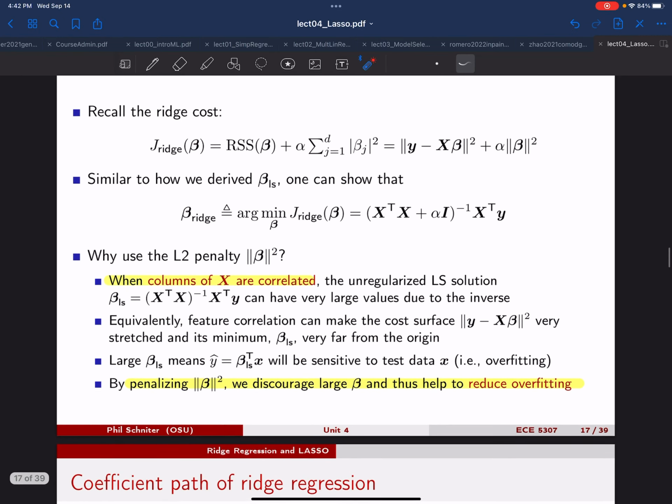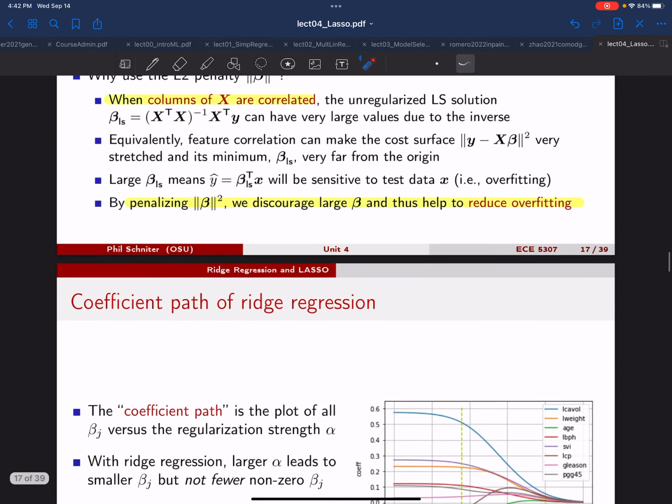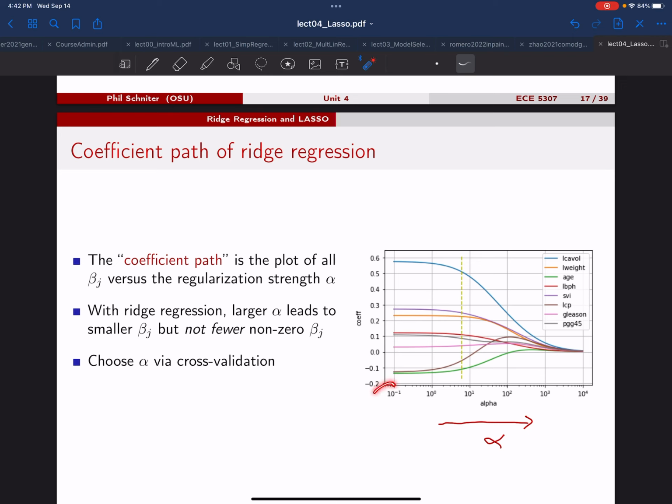When alpha is 0, you're going to have just plain least squares regression. So back here, when alpha is a very small number, let's say it's close to 0, the values you get, these are the coefficient values beta, are whatever the least squares estimate would be. As you increase alpha, you can see that all those values shrink towards the origin. And as alpha gets very large, this is 10 to the 4th, they're getting very close to the origin. So you have this knob you can turn, alpha, and that knob pushes your betas close to the origin.